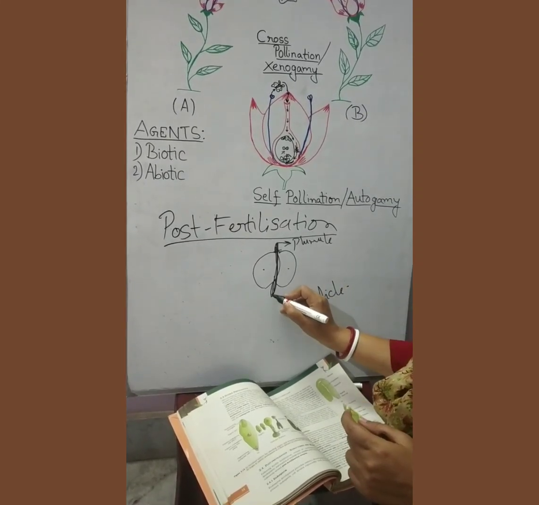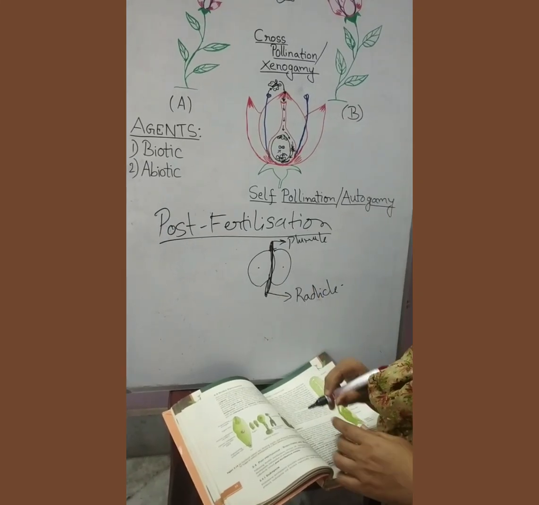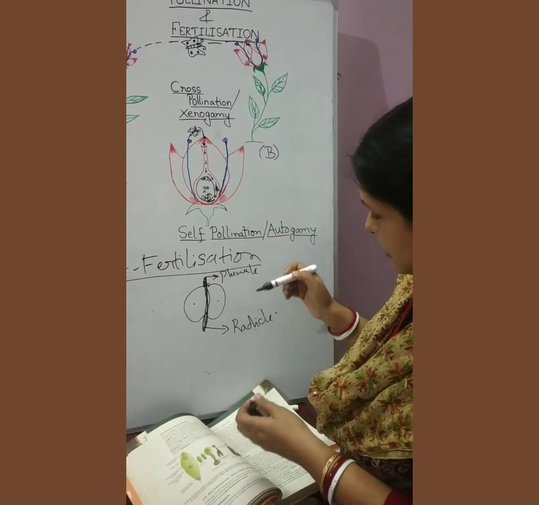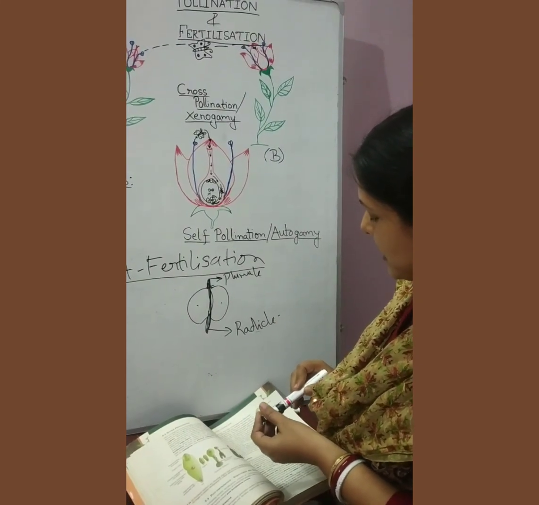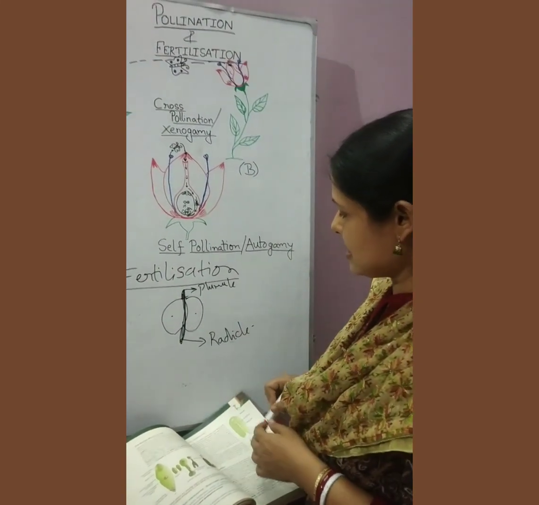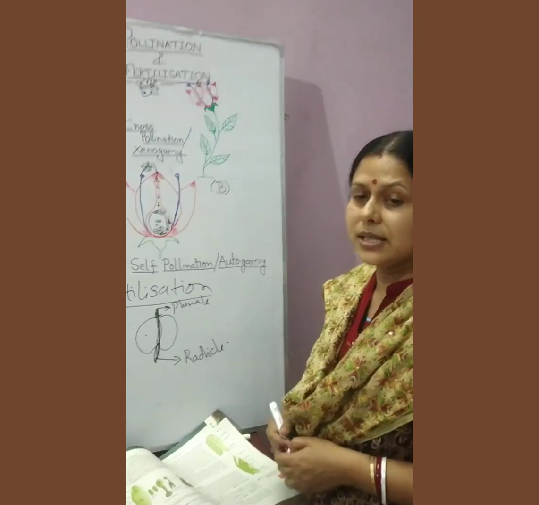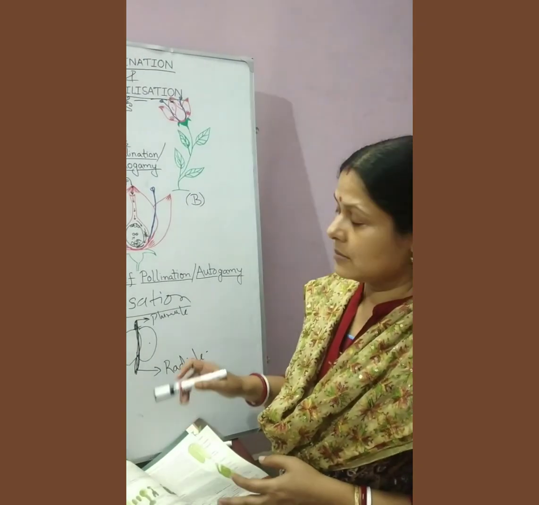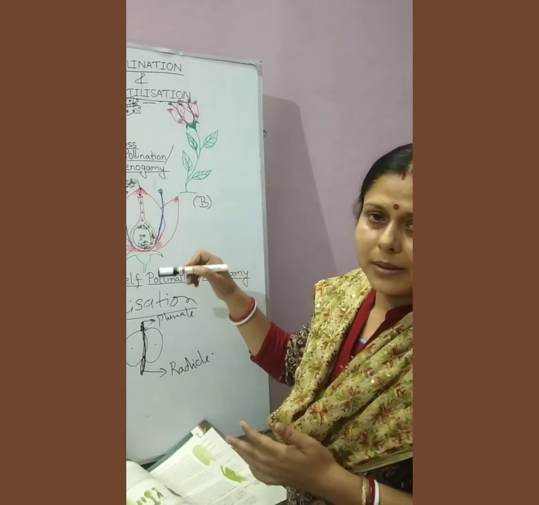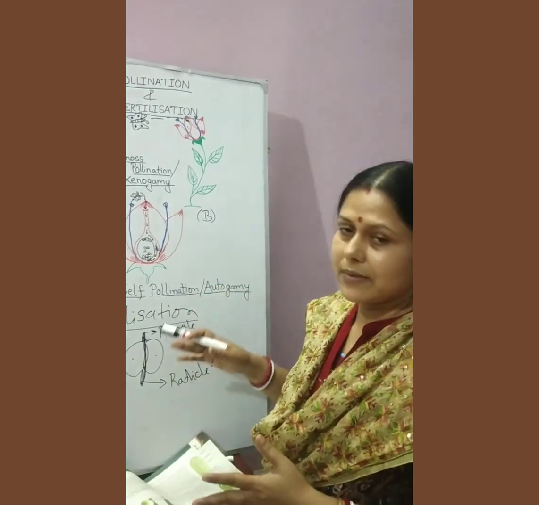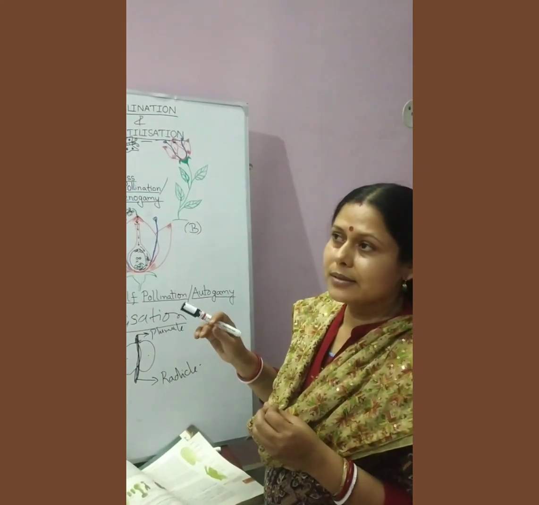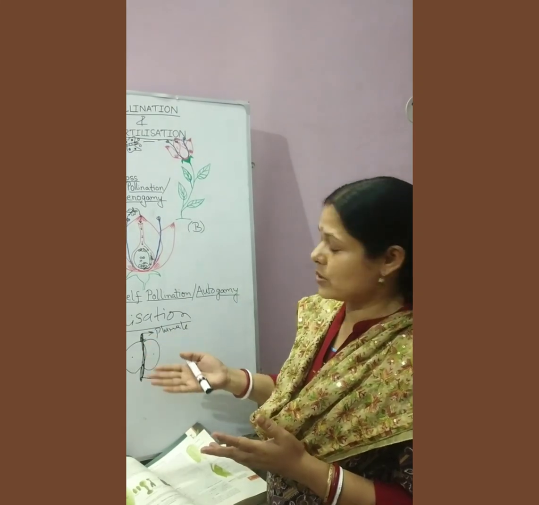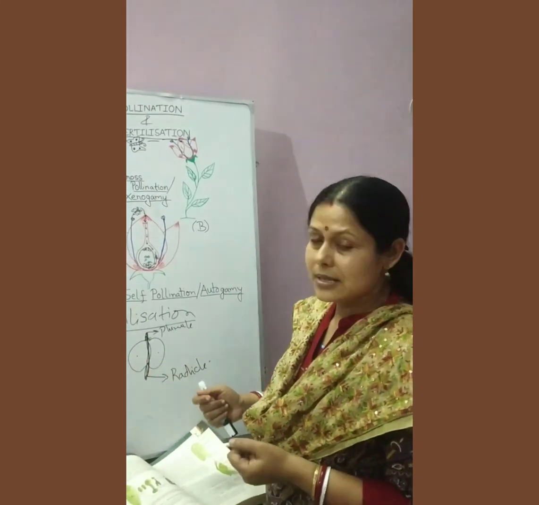Now this radicle is again protected by your root cap, for the protection of the root to be penetrating deep into the soil for getting the nutrients and all. And it has been noticed that in most of the dicot seeds, the endosperm is used up by the developing embryo for its development. So either the endosperm is absent or it is scarcely present within the seed.